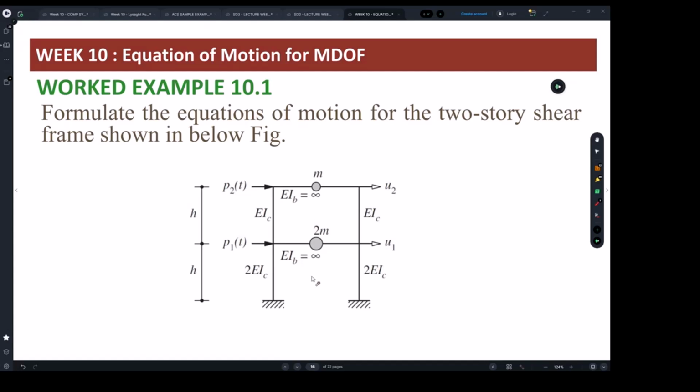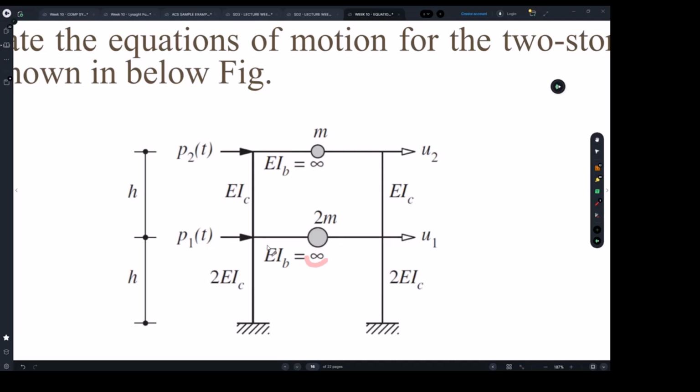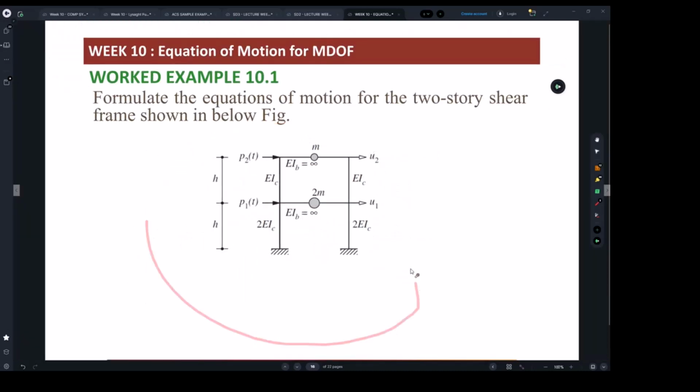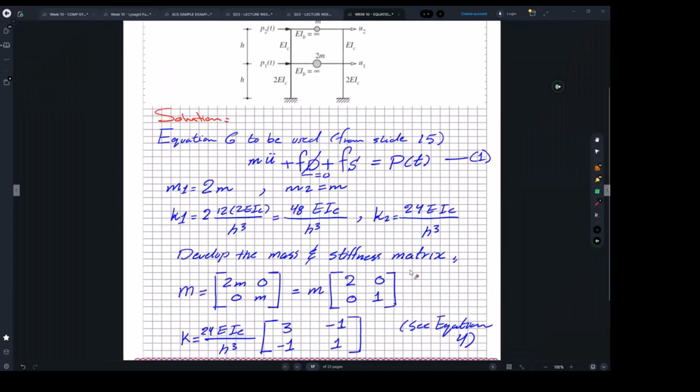Right, and again, this represents a very stiff member, like a concrete slab, not a lightweight floor like a timber or steel floor structure. Same thing here, you've got a concrete floor, but the weight of this floor is half of the first one. And you've got some properties for the upper story columns and the lower story columns. Obviously, the lower ones are stronger, they are double. You've got indications for heights, you've got external forces. So that's what you've been given, and they just want you to establish an equation of motion.